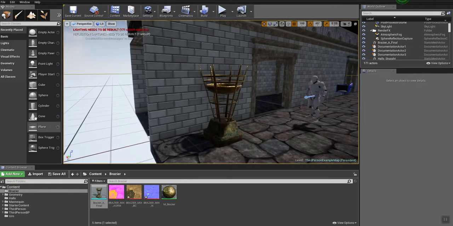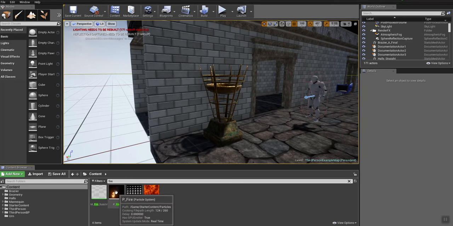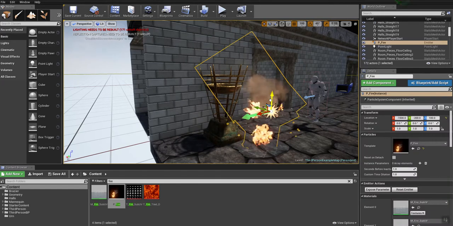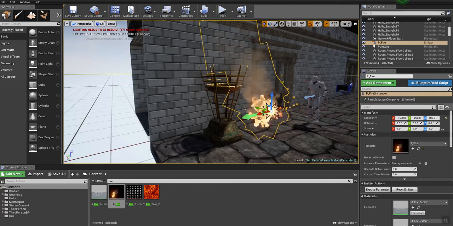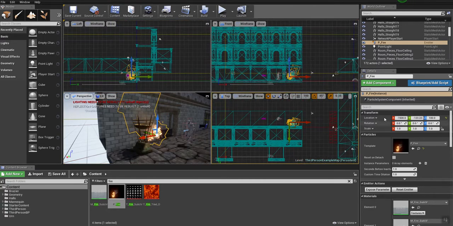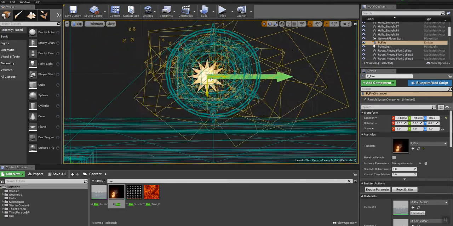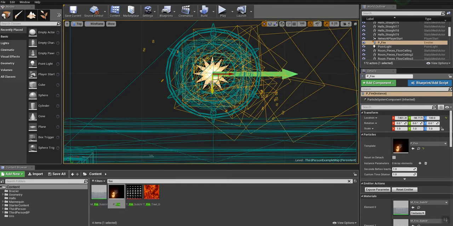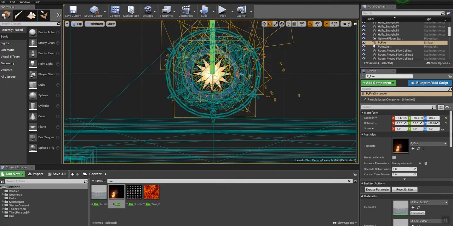And I want to put a fire with it. So I'm going to come over here to the top of content and type in fire. Now, if you made your scene with starter content, you will have access to this particle fire, which I'm just going to drag in. All right, so here's this particle fire. For the arrangement I'm doing right now, I'm going to go ahead and turn off the grid snap. I'm going to go to my top view, maximize that. And I just want to make sure that the origin of the fire is centered. There we go.